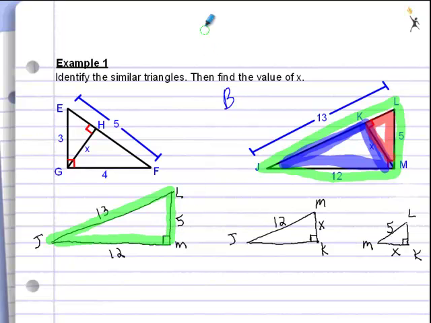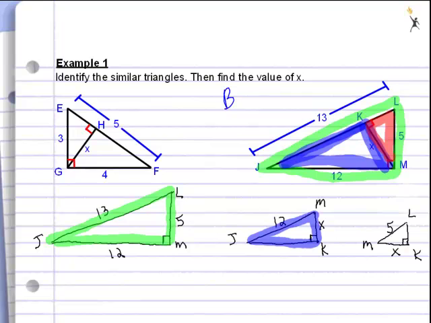But then, in my medium triangle, or in this case my blue triangle, you can see that I put the 90-degree angle in the lowest right, the hypotenuse in the upper left. That allows me to maintain the exact same position as my biggest triangle, and then going from the 90-degree angle, clockwise format, I go KJM. And you'll see that I labeled the hypotenuse as 12 and the height as X, just like they gave me in the drawing.